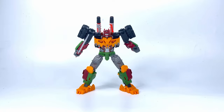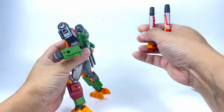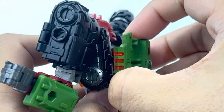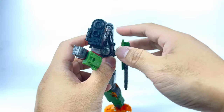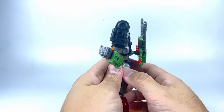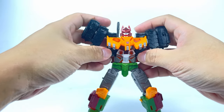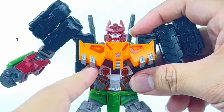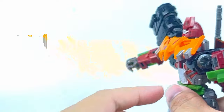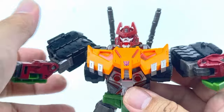Okay, so to start the transformation, first thing you wanna do is remove all his weapons to make it a lot easier on you. We can start off by lifting up this back plate, making some clearance. We can rotate it around, but we can leave that for later if you want. Either way is fine. Then lift up the chest, but not all the way. Next is pull out all the tracks, basically his shoulders and all that, and rotate them backwards, but again, not all the way. You're gonna stop at this point. Do the same for the other hand.